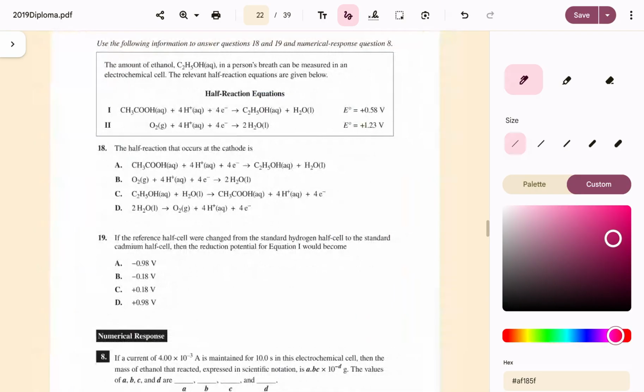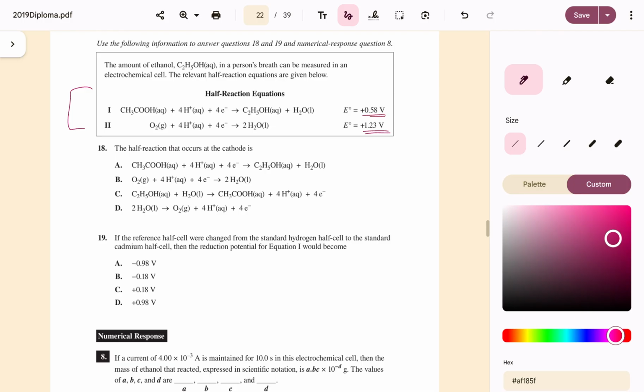Okay, moving on once again. Now, these questions I don't always like. So when you get information that looks like the data booklet, you want to make sure that it's arranged like the data booklet. And if you look at your data booklet, it starts more positive and then gets more negative.